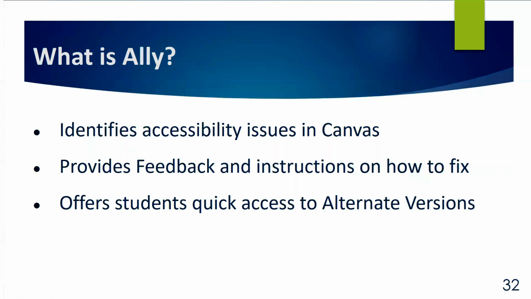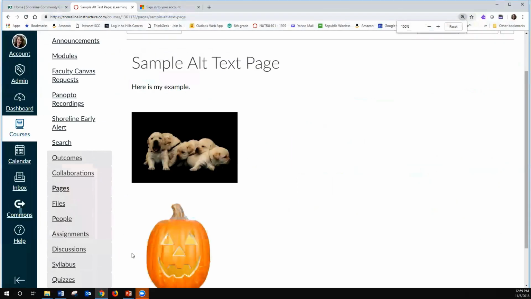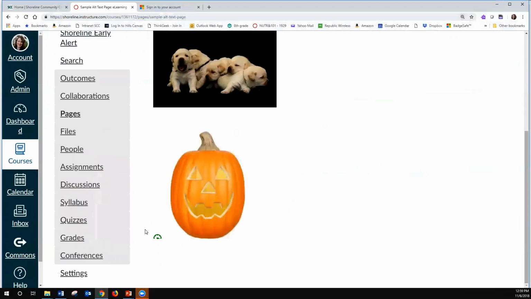So you as faculty probably recognize it as those little gauges in Canvas, like this one down here. This little gauge down here, which is its faculty view. It tells you an accessibility score, which is perfect because we added alt text to that image, and it was good quality alt text.